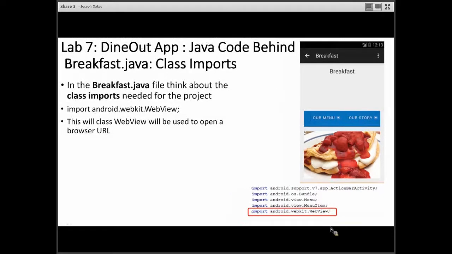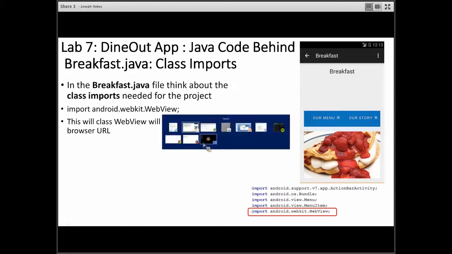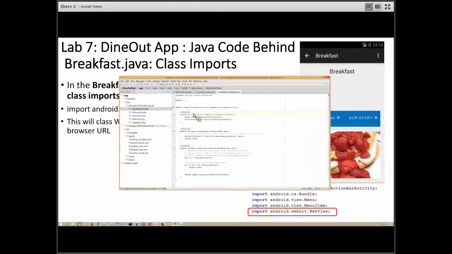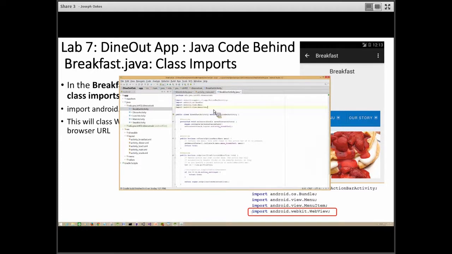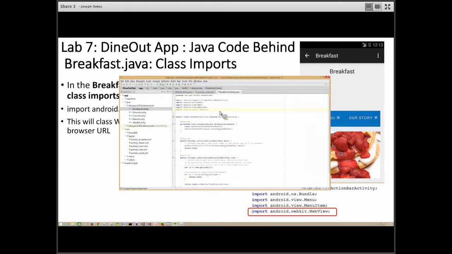So all we really need to do is add that import, and it's just an import android.webkit.WebView. That's all we really need. So go up to the imports and we'll put in the WebKit WebView.